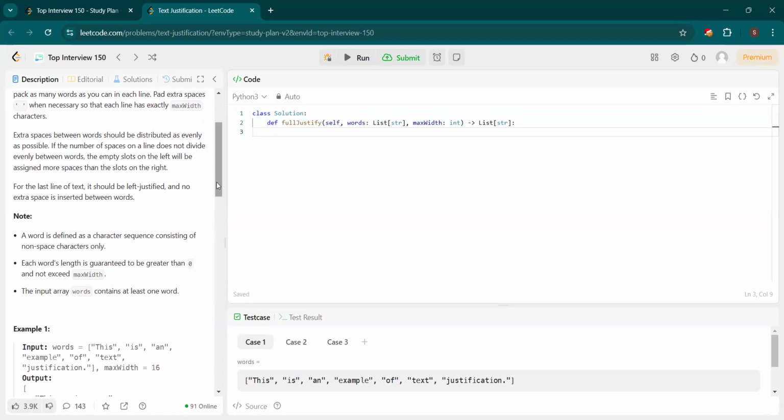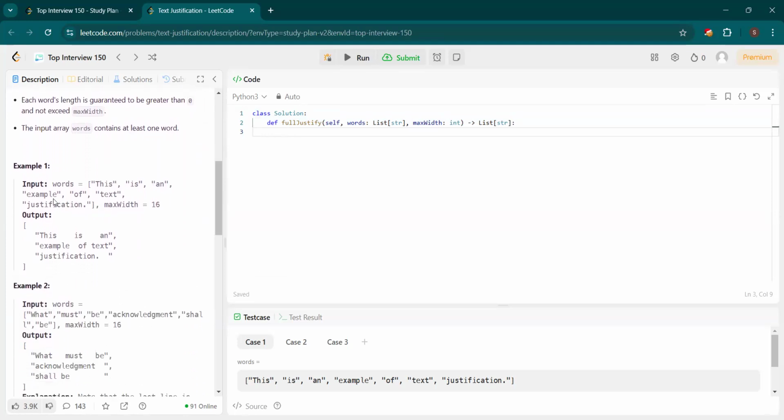In example one, if we have this input of "This is an example of text justification" and the max width is 16, then we will have the output as "This    is    an", "example  of text" and "justification.".